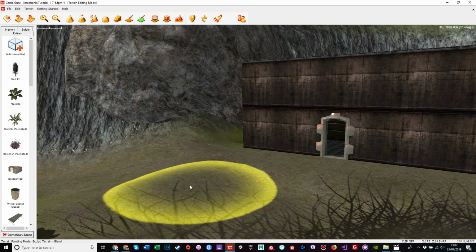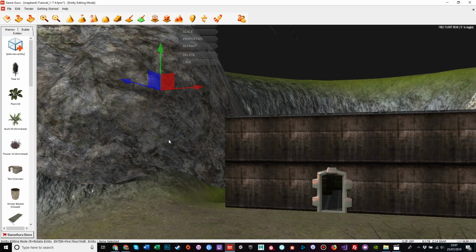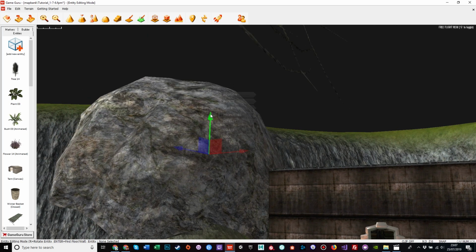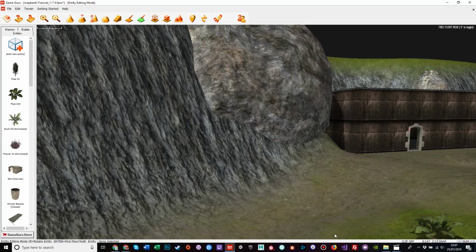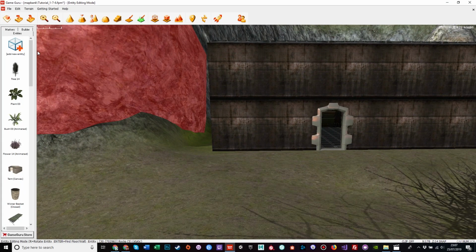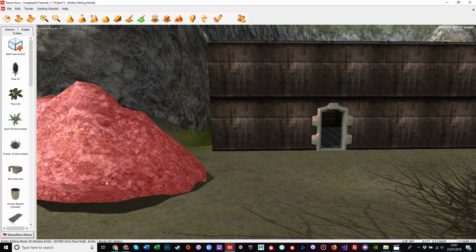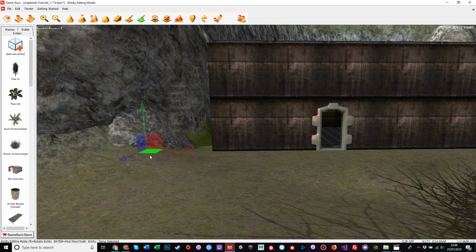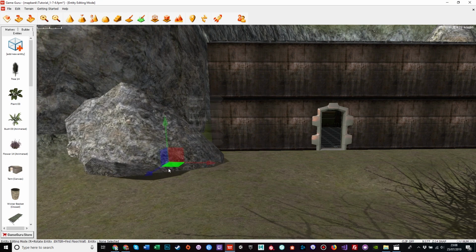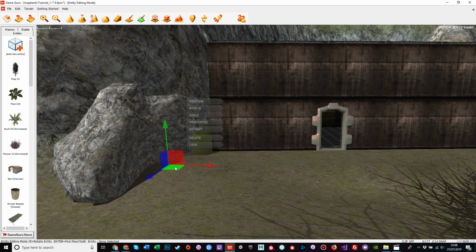There we go. So press E key to get back to the manipulation tool. I think if I take him, I can drag him down a little bit, take his profile down a bit, and start using little rocks here. So rock 8, well, that's nice, we'll use him. I'll stuff him in there. Maybe rotate him so his flat edge is flush to the building.